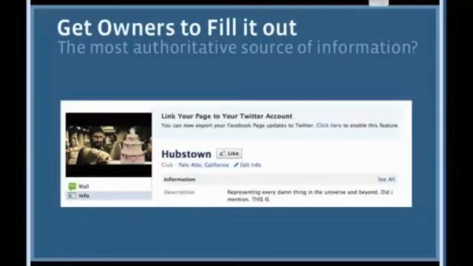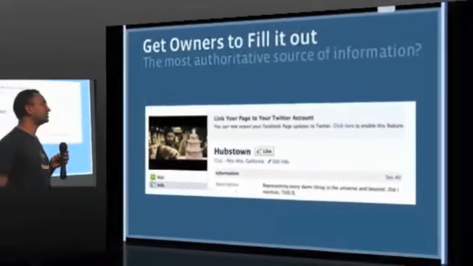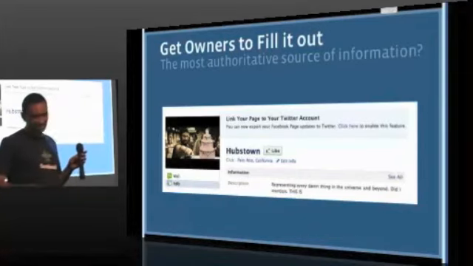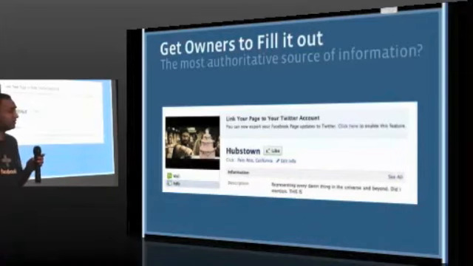Going back to your earlier question about whether a place was claimed or not, when places are claimed, perhaps the most authoritative source of information is directly from the owner of the business, right? We can ask them, well, what's your phone number, or hours of operation, or categories, right? So there's a good bunch of objective information that they can actually fill in. There's definitely some subjective information that we'd like too, things like how good is this place? Is this place good for a romantic dinner or whatever? Those, the owners tend to be less, they're not quite as objective about their own business as we'd like, right? So there's definitely some objective information that we can gather from the owners themselves.